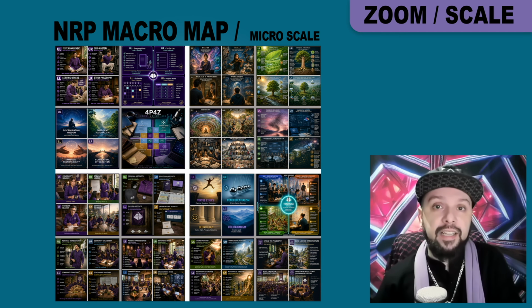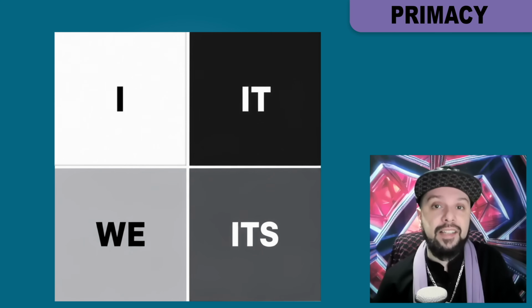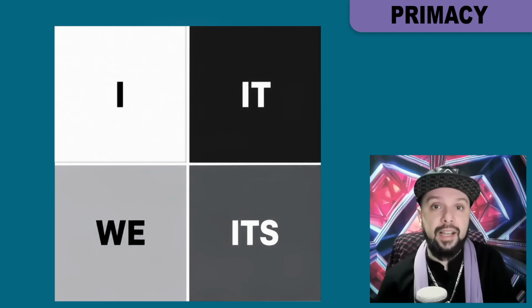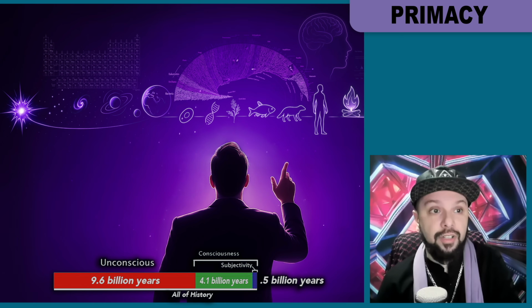So the other related idea that is an upgrade to meta theory unique to non-reductionism is the idea of primacy, which is basically just the understanding that as it relates to certain topics or in certain contexts, the quadrants relate to each other differently. And some of this goes back to disagreements about emergentism versus idealism and panpsychism. Panpsychists and idealists think that these quadrants co-emerge and they go all the way down and back. But if you're an emergentist, if you're actually familiar with science and what science knows as opposed to a religious thinker, you understand that the interior quadrants emerged at a particular point in history. Interiority doesn't go all the way down and back to the Big Bang.